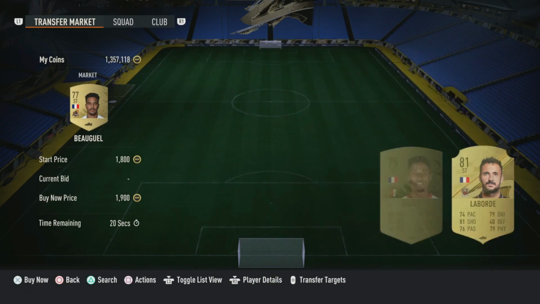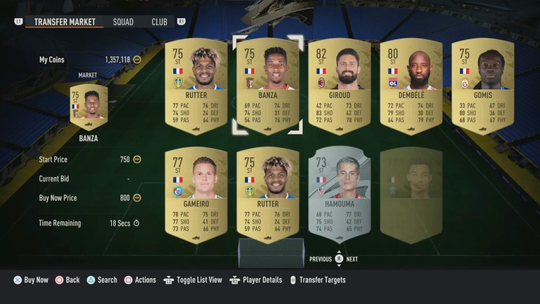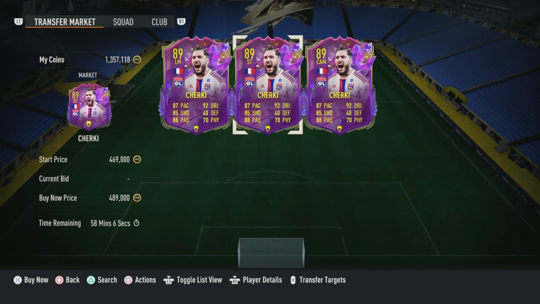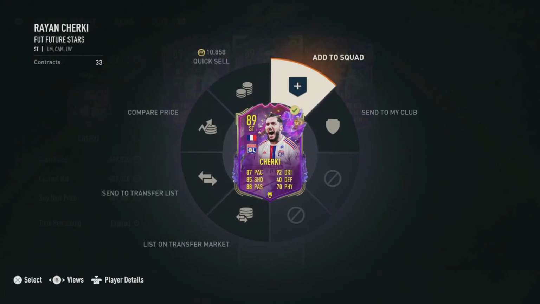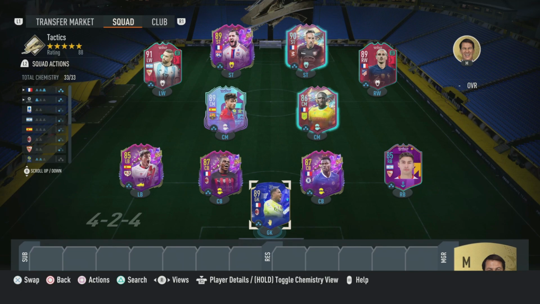I was searching far and wide for French strikers that may fit the bill, but all that was popping up was Ben Yedder and a load of normal gold cards. I may need to up the budget slightly. And that's when I found this guy for 489,000 coins, yet another 5-star French attacker. I then added in a French manager, and as you can see, we have maximum chemistry with our team.